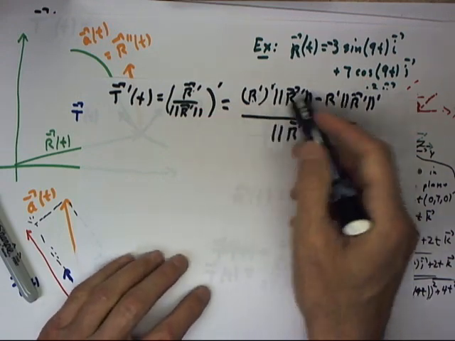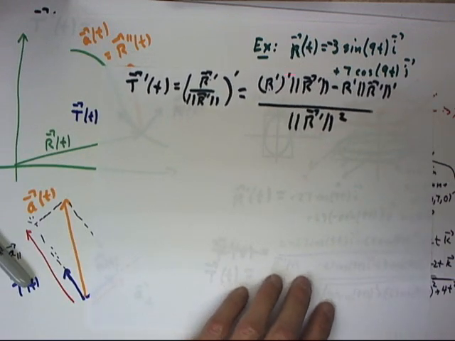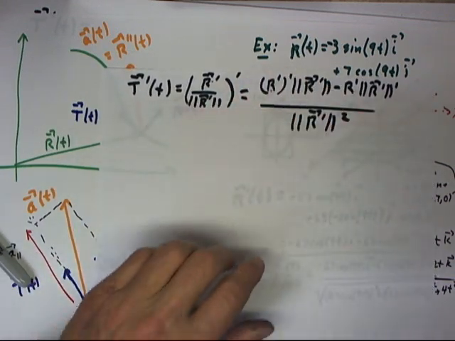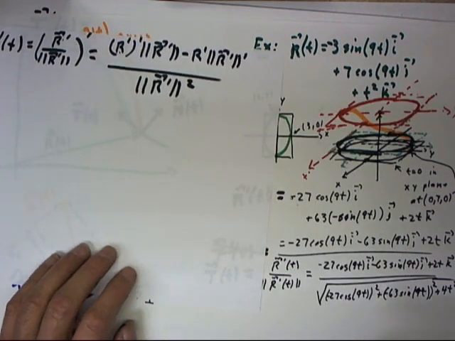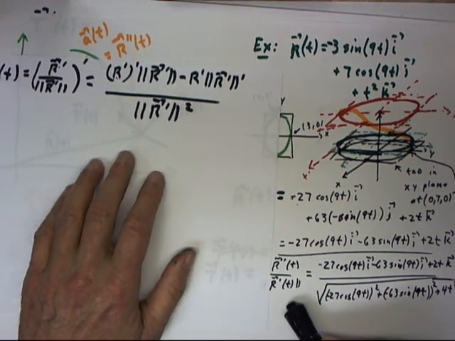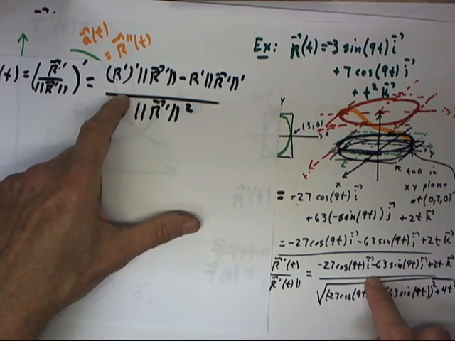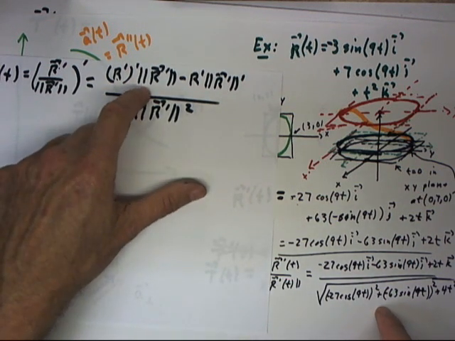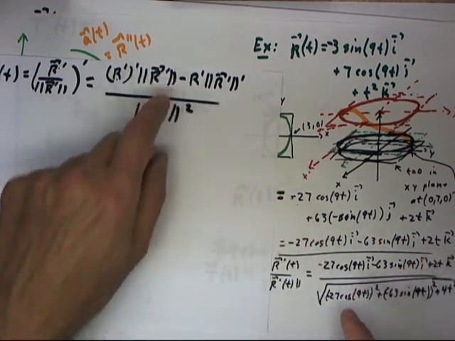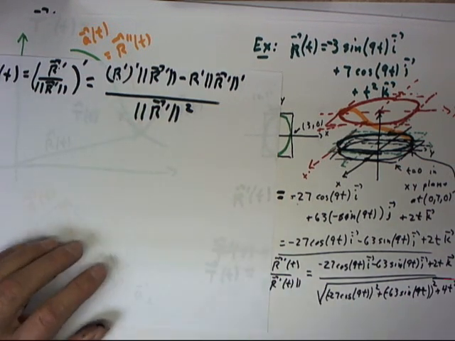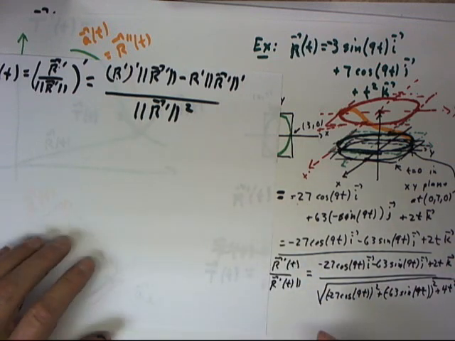Now remember, r prime is something we've already calculated right here, so we can use that expression for r prime. And this expression here just represents, okay, again, we've got r prime over magnitude of r prime. So it's just the derivative of the numerator, which is the r prime, times the denominator, minus the derivative of the denominator, which is the magnitude of r prime, times the numerator, then divided by the square of the denominator. If we were just looking at this expression, we would probably write it out similarly.